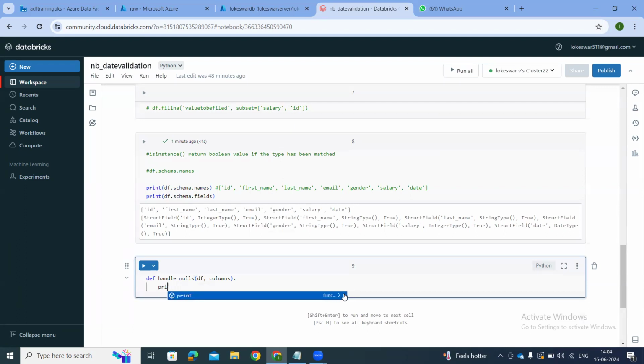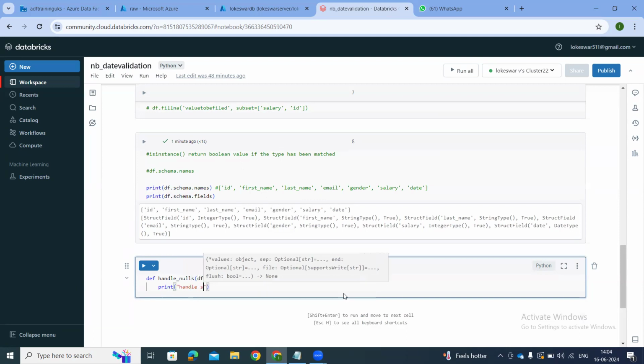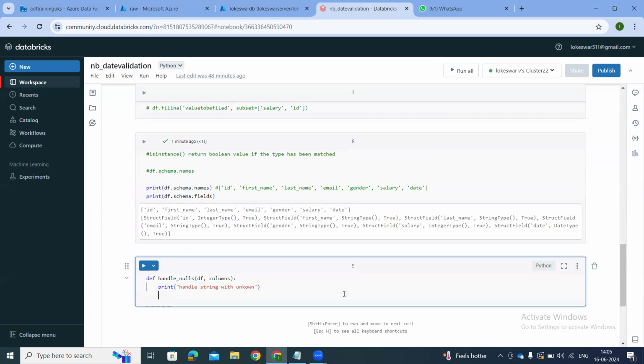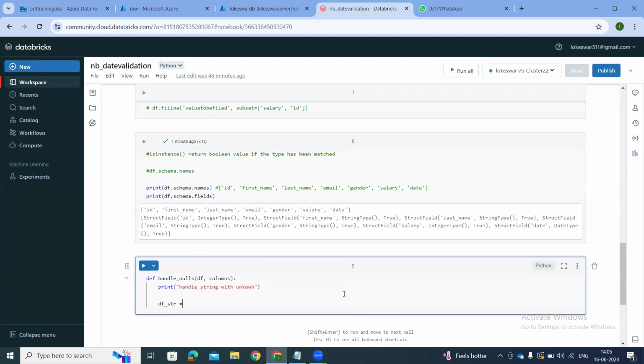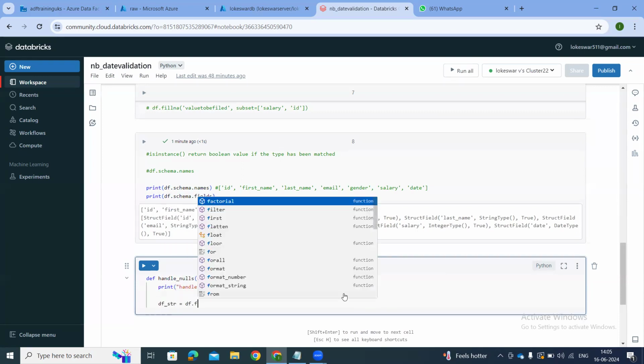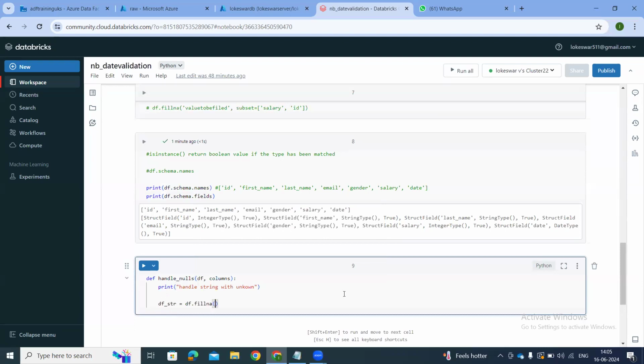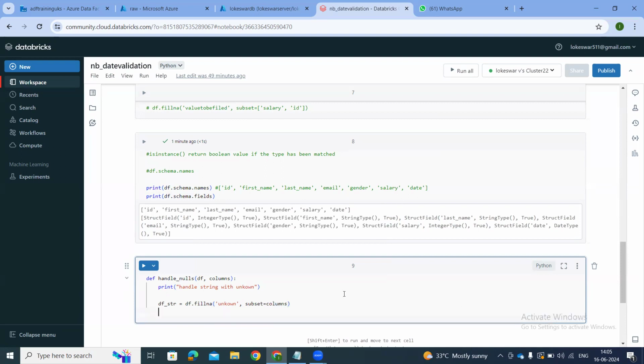Let's add some print statements. Handle string with unknown. df_str equal to df.fillna, same concept, I'm going to pass unknown, comma, subset of columns. Fine.